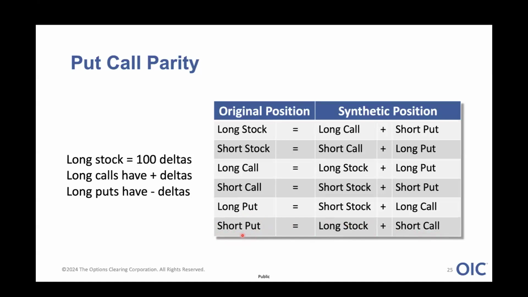So anyway, that's neither here nor there, but this is how these relationships work. If you know the value of the call and the value of the stock, you can infer the value of the put, and vice versa. If you know two sides of that triangle, you can figure out the third.